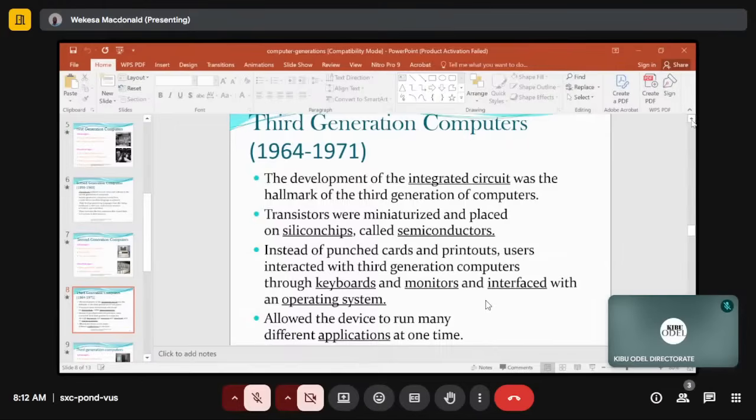Multitasking is the ability of a computer to run more than one task or one program at a go. Okay? Unafungua muziki, huku unasoma notes, huku uko YouTube, huku uko Twitter. That's what's called multitasking. That was introduced at the third generation.